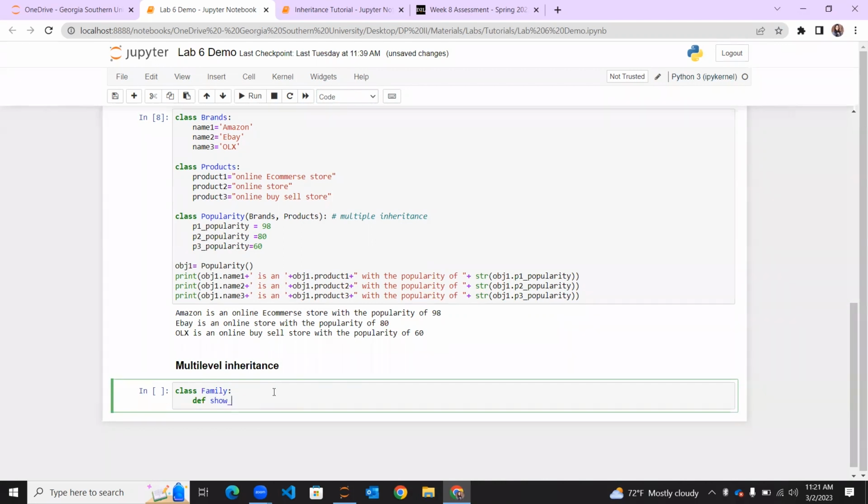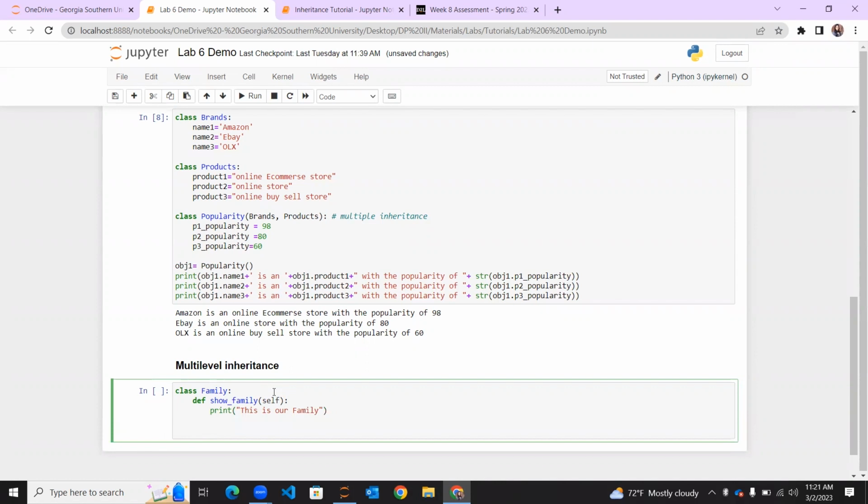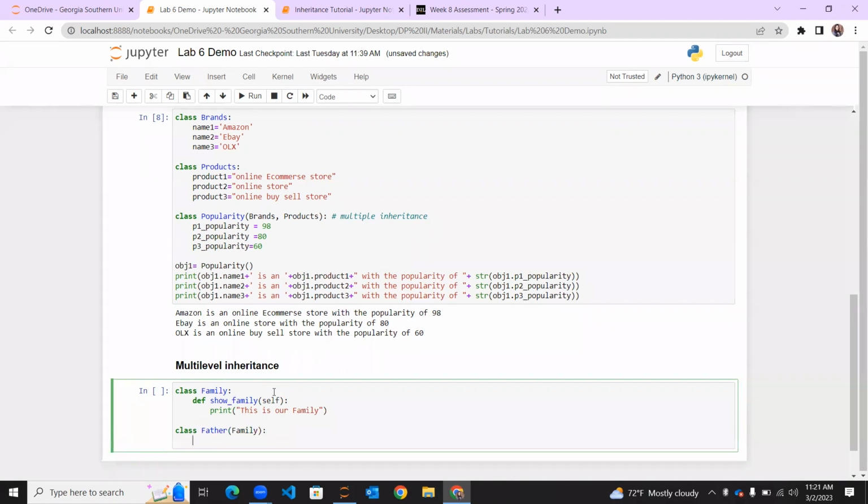The method name is, which has the default parameter, which is self. And then it just prints out this message. Then we are creating another class, and the class name is Father, which is the child class of this Family class, which inherits the property of the Family class, which you can see here, first-level inheritance, and it has an attribute.